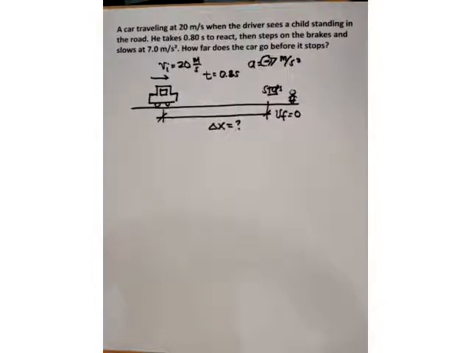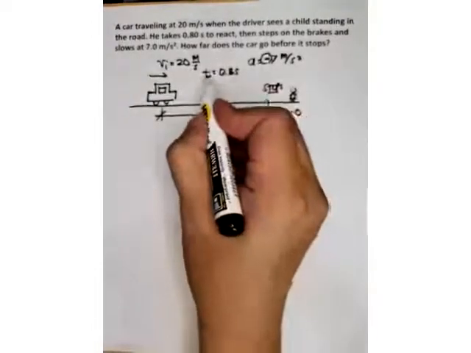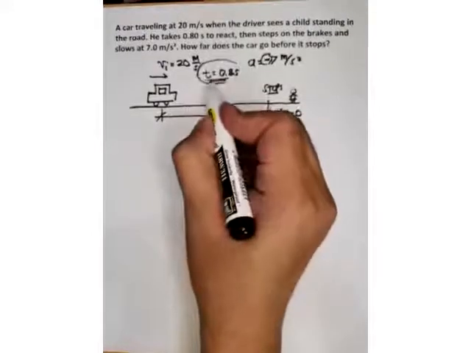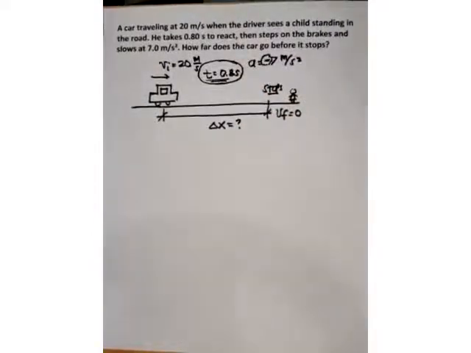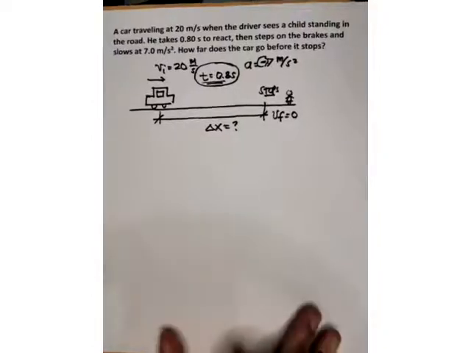0.80 seconds to react. Oo. Di ba parang yung reaction time niya, parang wala namang kinalaman doon sa motion niya, di ba? Kaya parang baka gagamitin nyo to, makalimutan ninyo. Parang feeling ko nililito tayo ng item na yan. Okay? So, yung reaction time ng person, hindi naman yung motion ng kotse. At kung pinaka-preno-preno niya, mag-skid pa rin naman yung kotse because of inertia. Anyway. Okay, so let's not consider the time.